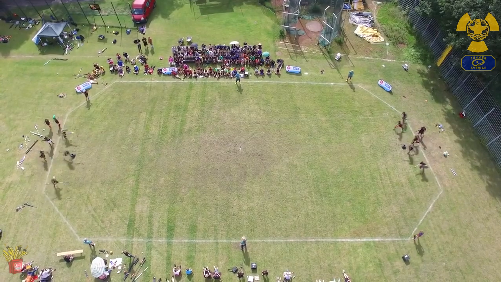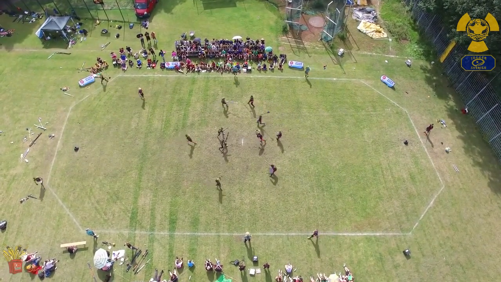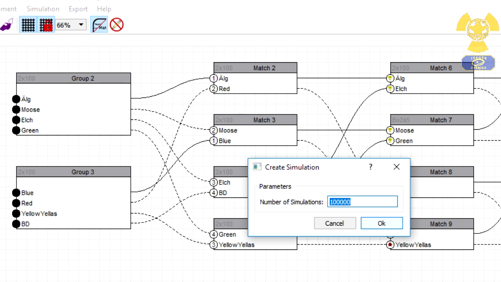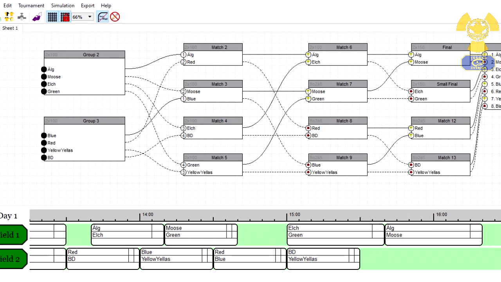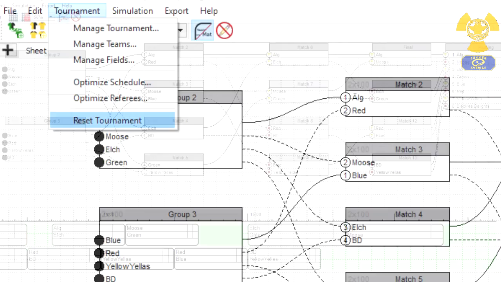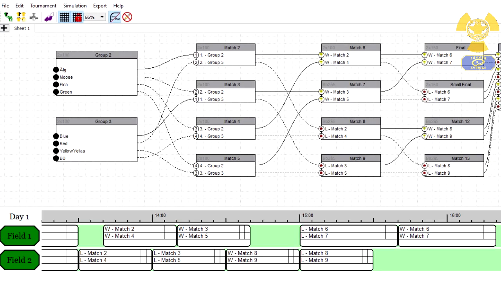So, when you're finished with all that, congratulations, you have designed your tournament. To see how it could look, just click on the menu item Simulation and start simulation. Don't care for manage pools for now, that's something special that we won't take care of in this tutorial. When you have started the simulation and run it, you will see how your tournament could probably look. Check whether it looks, well, sane, and proceed if you like it, or apply changes accordingly.